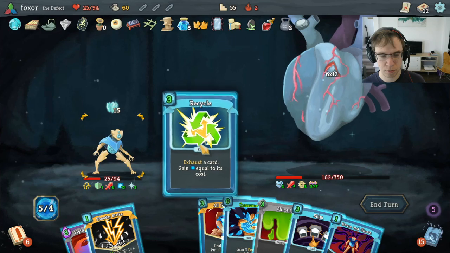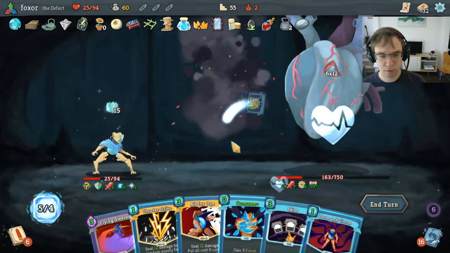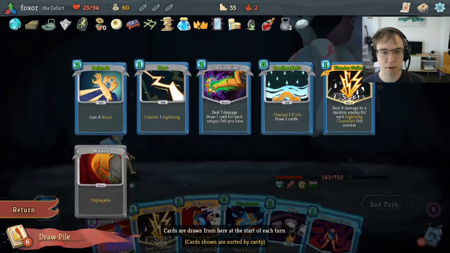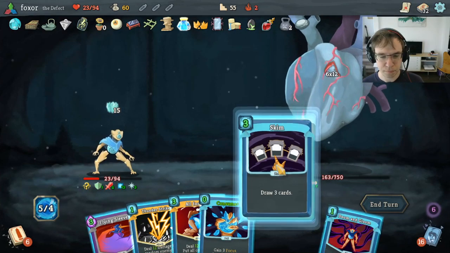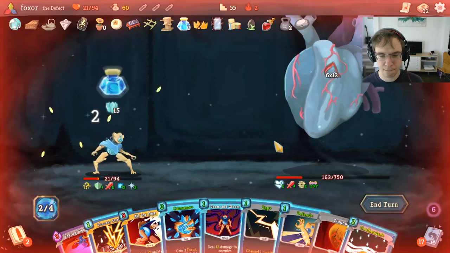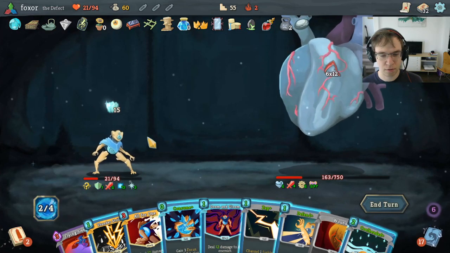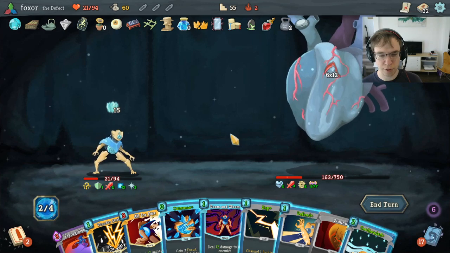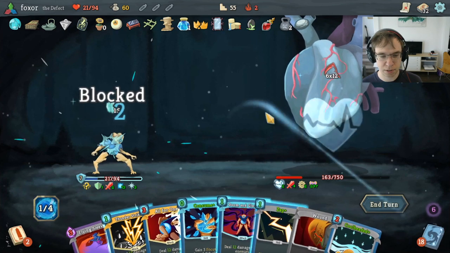So let's recycle the Slimed. And then play... wait, is there any Lightning Orb stuff in here? There is. There's a Zap. So I want to Skim first. This draws 4 cards, but we have room for it. Okay, we missed Thunderstrike. And Cool-Headed costs 2. That's the only remaining way of drawing a card. This blocks.